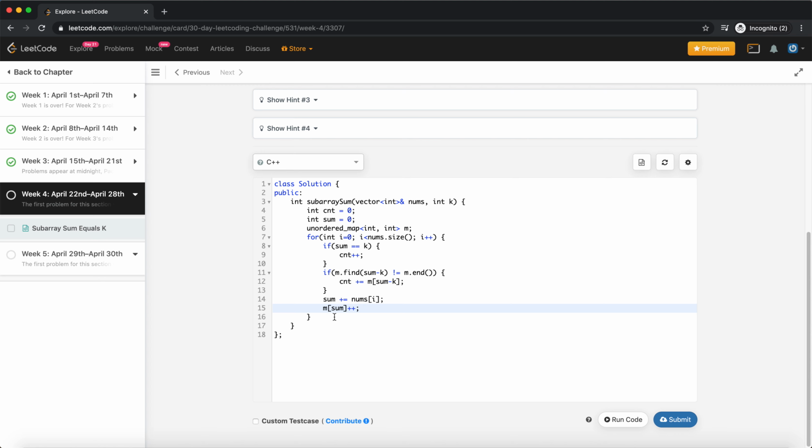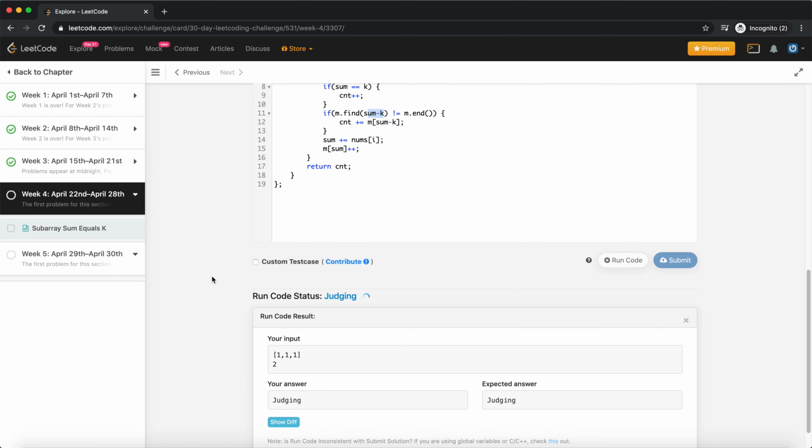I'll do m of sum plus plus, and then here I will return count. So I'm keeping track of all the sums, and if I see an intermediate sum, which is sum minus k, in our case we saw that when it's 10 minus k, which is 7, and 7 has occurred, then if we remove the values till which we get 7, we get another continuous subarray, right?